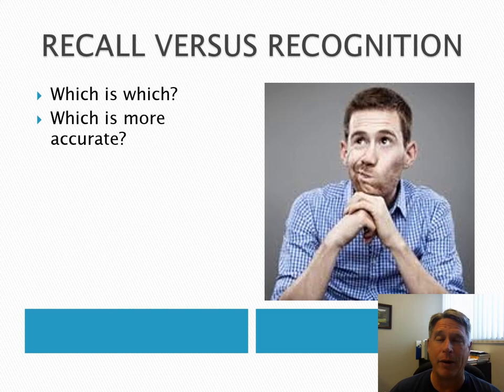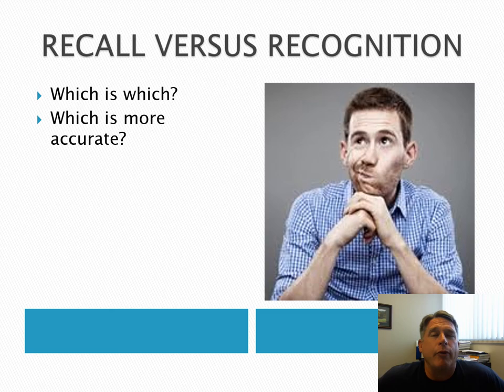This is sort of the difference between being in a situation where you ask someone, describe the person that committed the crime, all right? That's recall, all right? When you go to meet up with law enforcement and they give you lots of photos and say, can you pick the person who committed this crime against you from the photo ID lineup that we have here? That's an example of recognition. Recall is just tell me about it. Recognition, can you pick the person out? Recognition is much more accurate. It really, truly is.